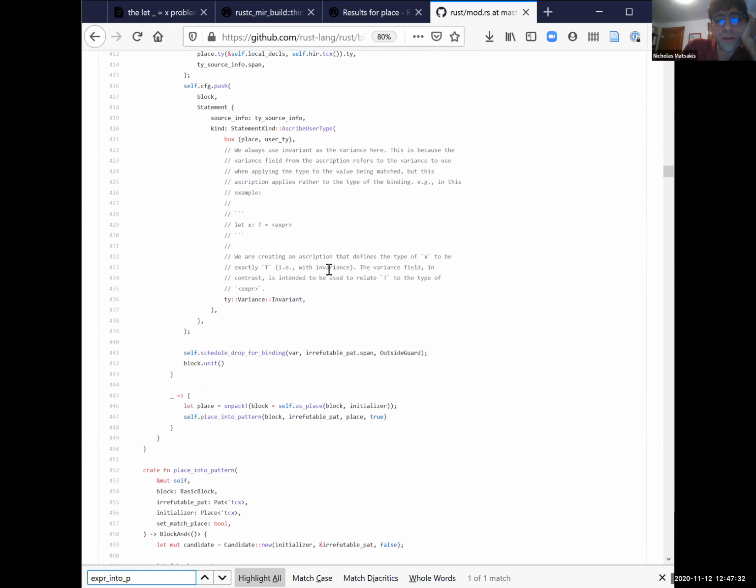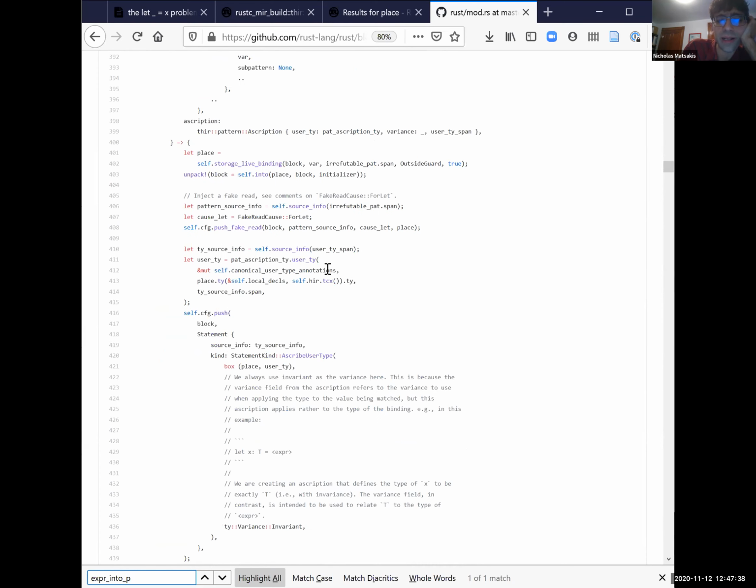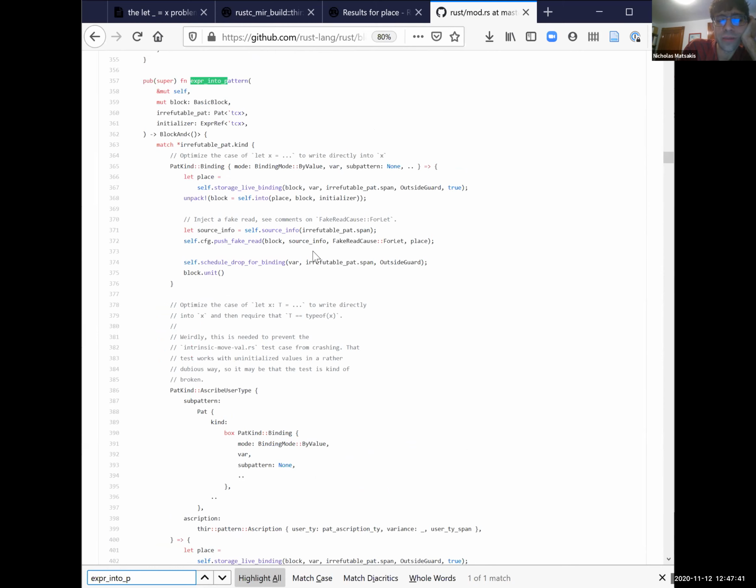I'm wondering, there's going to be a little bit of annoyingness, I suspect. I have to read this code a little more carefully, but I suspect we're going to have to modify some of the code in here so that instead of taking a place, it takes a place builder.